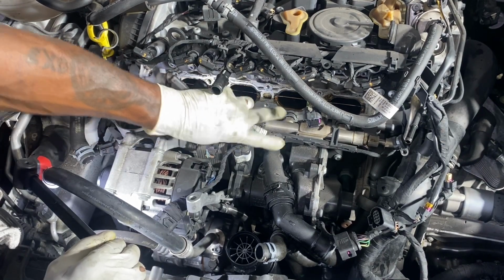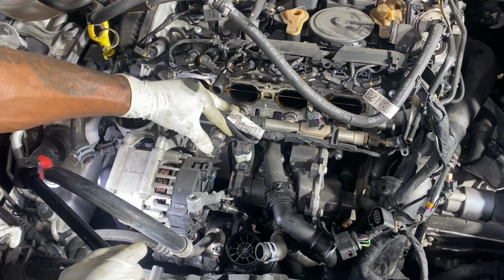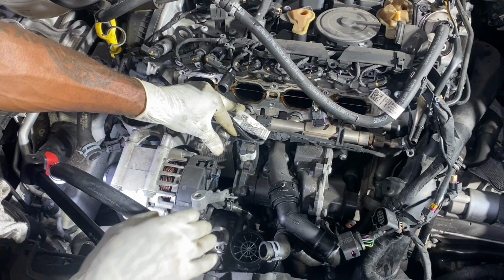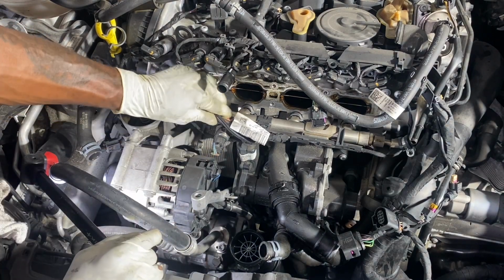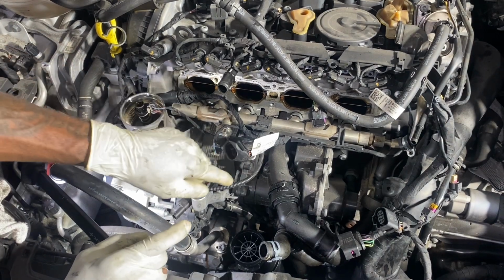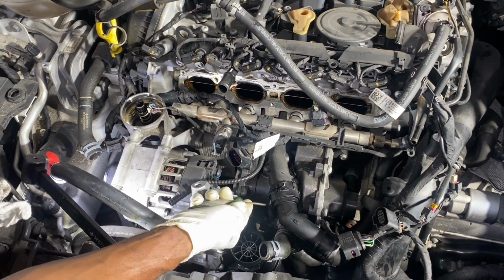Everything that you need is right here, right now. Now, you're gonna have to take off the rest of these hoses piece by piece. I will start with the ones on the other end. You have to unclamp them first. This is one.